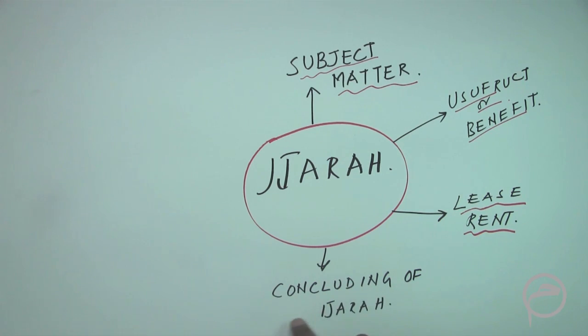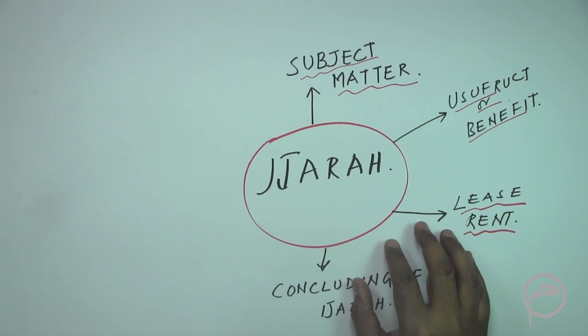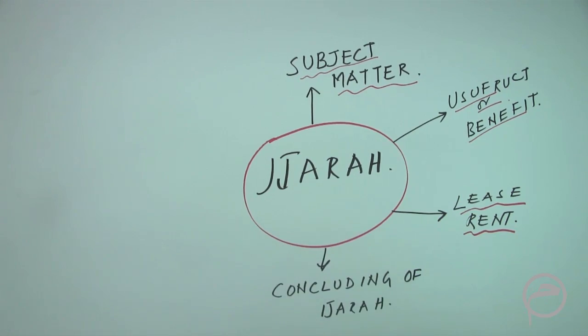Basically, one important point with reference to the conclusion of the Ijara agreement is that, of course, there has to be an offer and acceptance between both the parties. The other important point is that the rent commences from the actual delivery date, meaning to say that only when the lessor has delivered the asset to the lessee, from then on the rent payment commences, or the obligation starts.